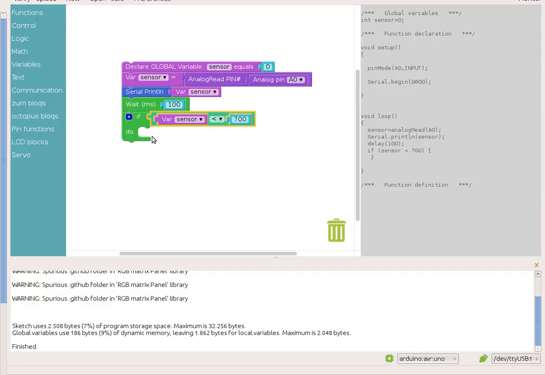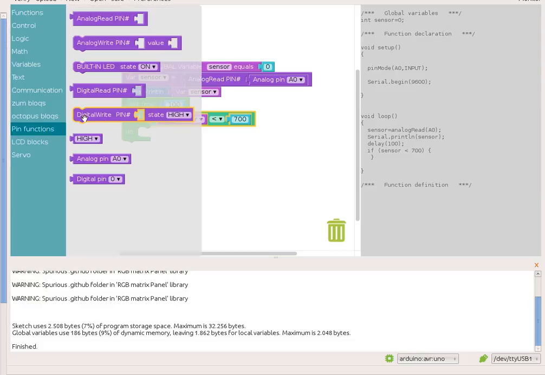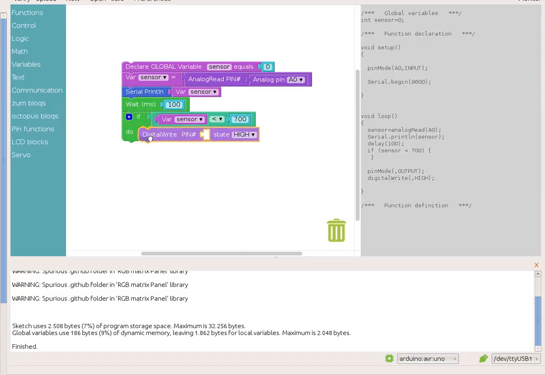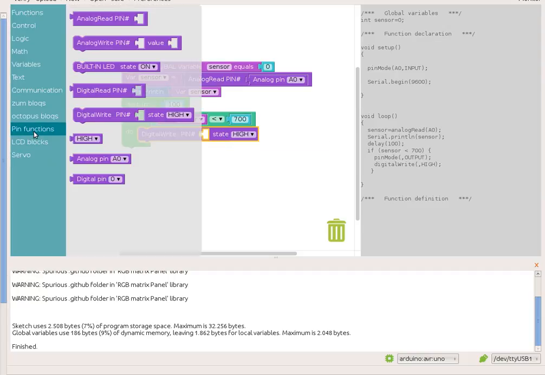How do I give to an LED 5 volts from the Arduino board? If I have that LED connected to a digital pin, as you can see on the course notes in the virtual classroom, you can set this digital pin high, meaning put 5 volts on that pin, and which pin?